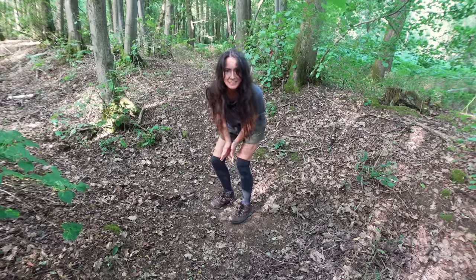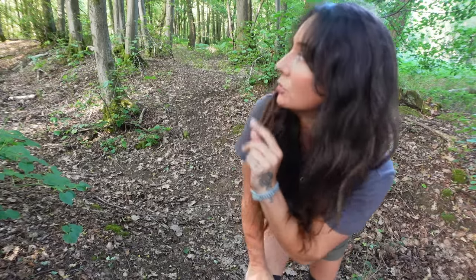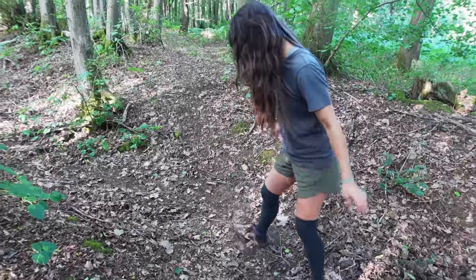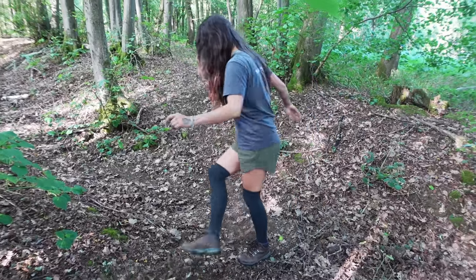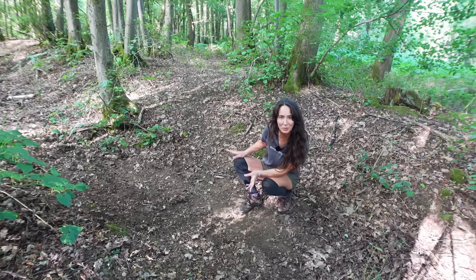Right, first things first, we've got to clear some space down here. Okay, that feels better. Really helps with the bugs as well to get rid of the old dry leaves and stuff. Right, let's have a look what we've got to play with today.